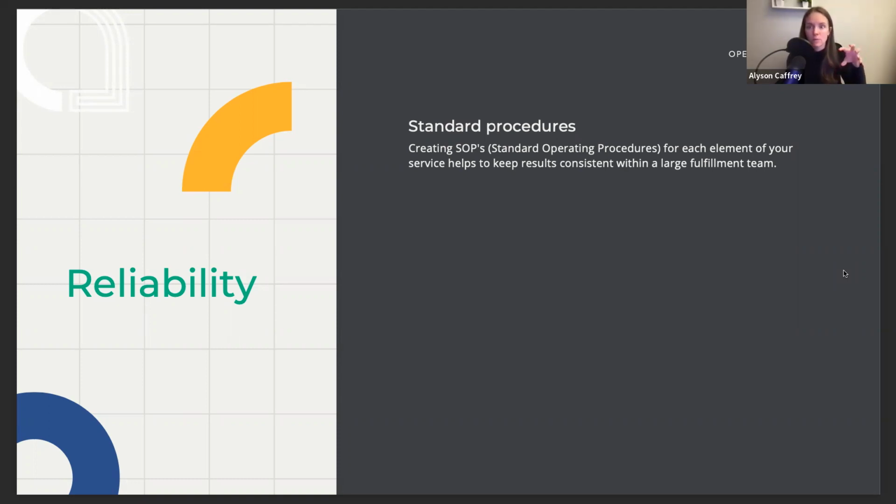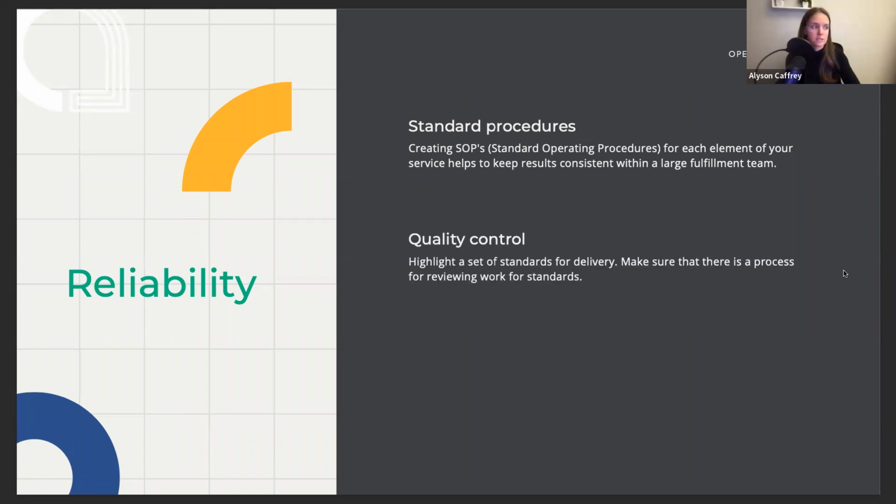You don't have team members coming to you asking, well, what should I do with blank? Or how do I do blank? Or any of those things. We really need to start to create a centralized Google or a hub for our business where a team can go and get access to items that they need, right? Examples of past projects, that sort of thing. And we'll kind of get into some of those additional items in a second.